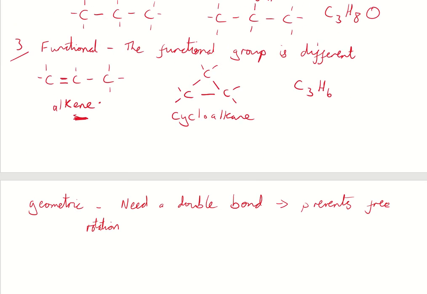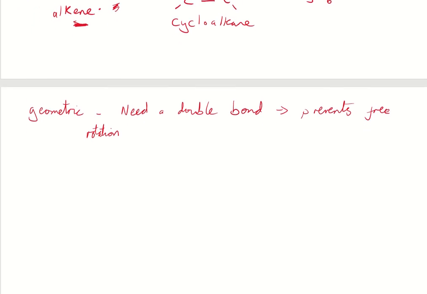So first off, with geometric, what we need here, we need double bonds. And the reason for this is it prevents what's called free rotation. So normally with the single bonds, this on the end, for example, across here, this would constantly be spinning round and turning, whereas the double bond in there would not. It's locked in position with those carbons, and it forces kind of an up-down characteristic, the easiest way of thinking of it.